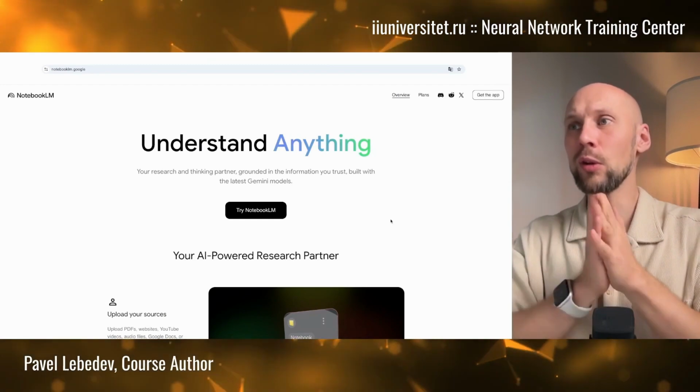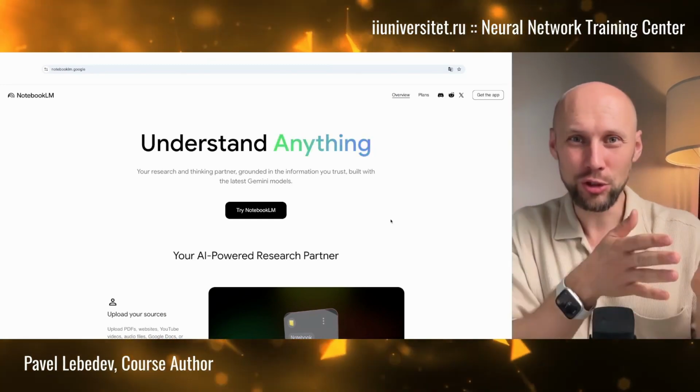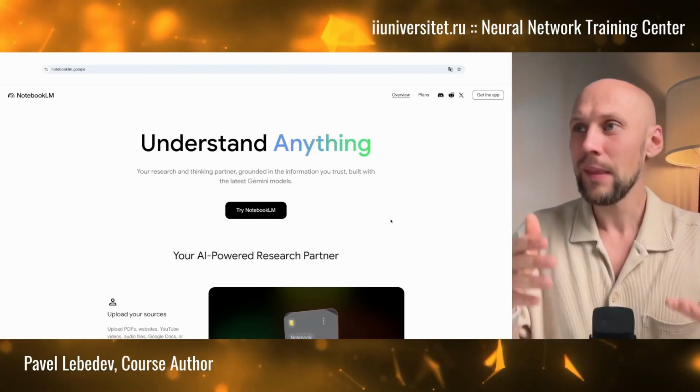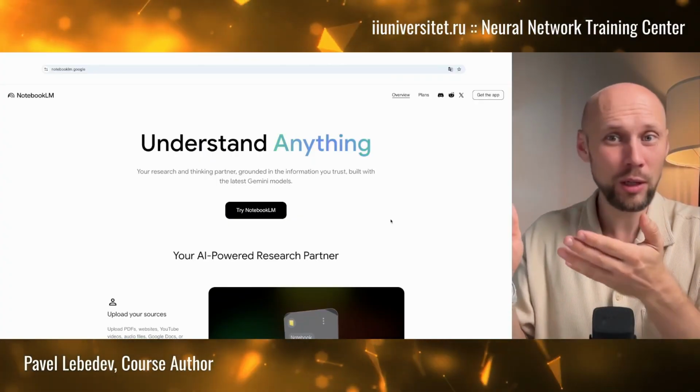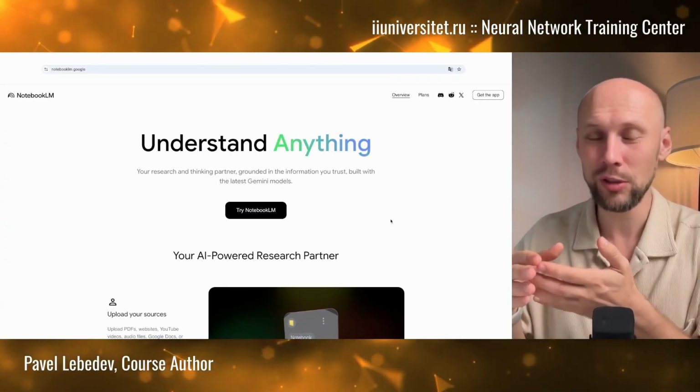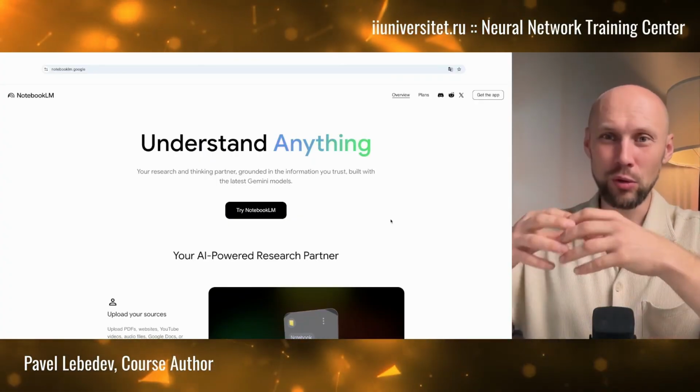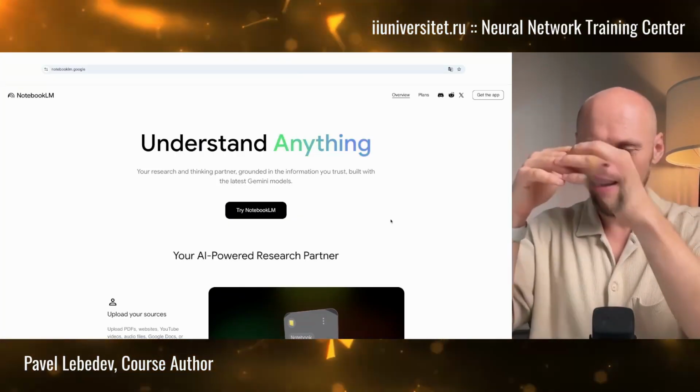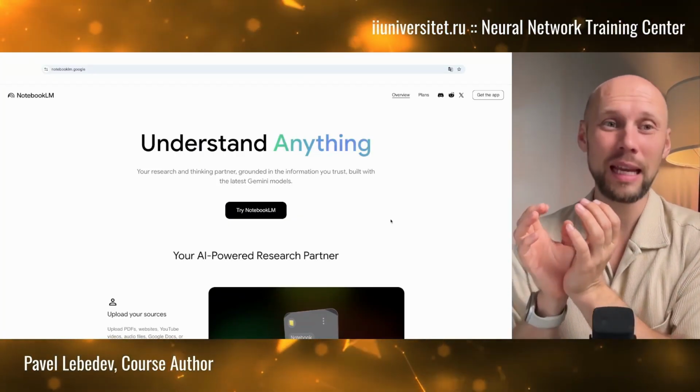With the LM laptop, Google took a different approach. They have the Google search engine, and they thought, what if we make a small search engine for each person who needs it? So that's what they did. The LM laptop is basically like making a mini Google for your own data set.